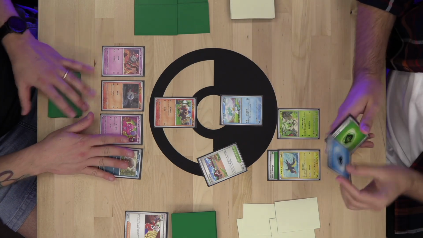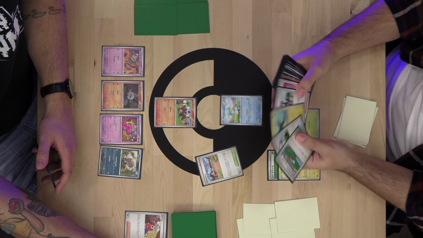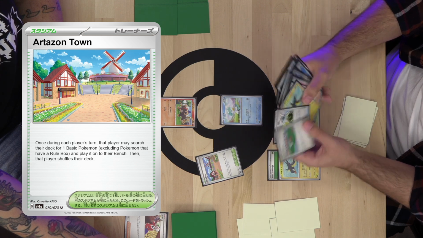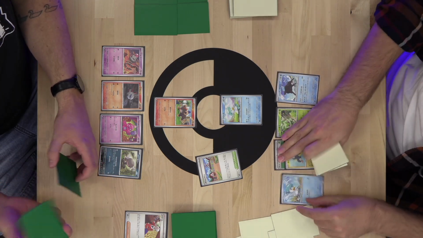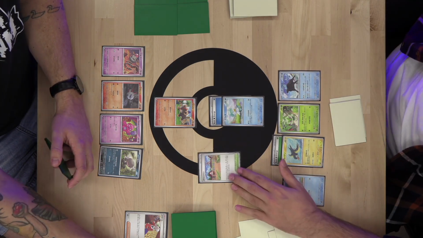I will draw for my turn. I'll use Artisan Town to search my deck for a basic Pokemon. Not really anything too crazy in here. I think I'll just grab the Paldean Tauros. Play that down. Play down another Quaxly. Attach to the active, and I will pass to you.